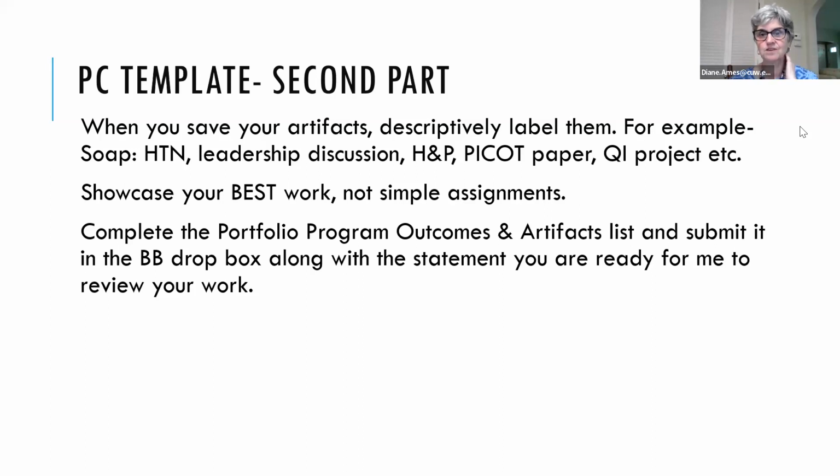So make sure you save it like that. Don't just save it like SOAP 1, SOAP 2, SOAP 3, or just SOAP. It doesn't give us, the reader, any idea. And I'm going to tell you, sometimes you guys make mistakes where you'll upload the same SOAP twice because somebody just wrote SOAP when they saved it. And then when they went to upload it, they uploaded the same SOAP 2 times, or they uploaded the wrong artifact. So it's really a lot easier for you if you can label it.